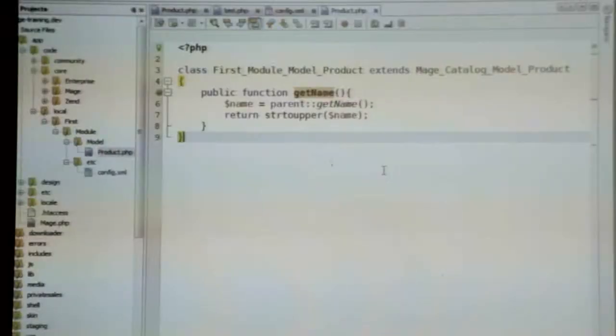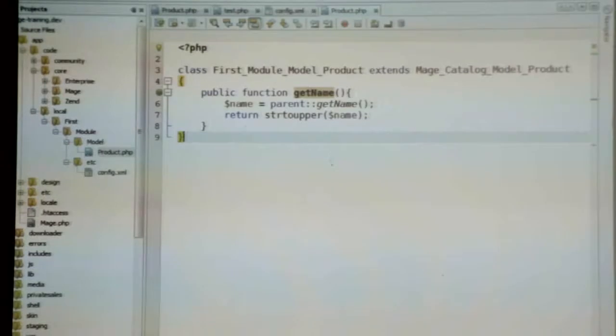At this point, we can change the existing functionality of the class, or just add to it. We can alter what's there. We can add to it. Both. It's great. Well, until some other module needs to do exactly the same thing, which is one of the benefits of using observers, which we'll be looking at I believe in the next lesson.